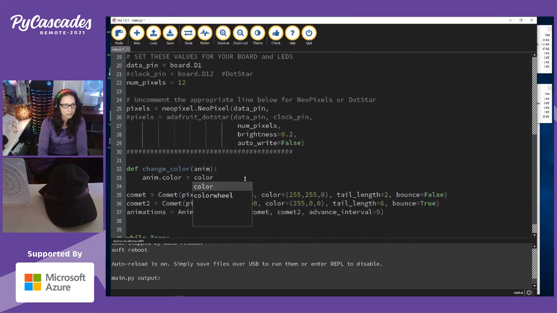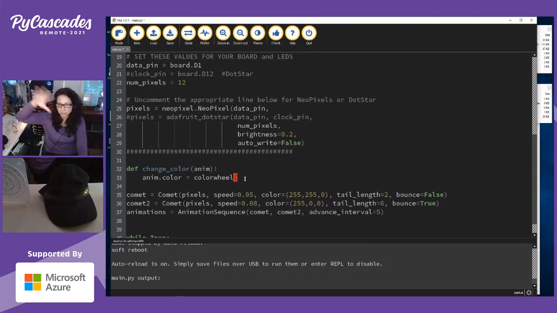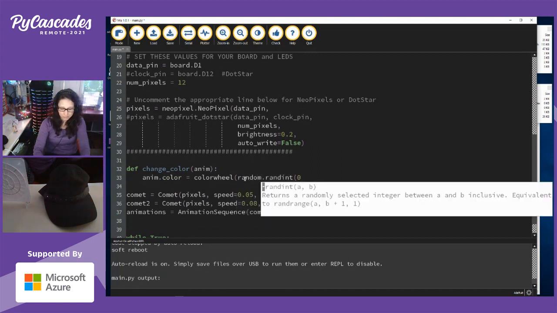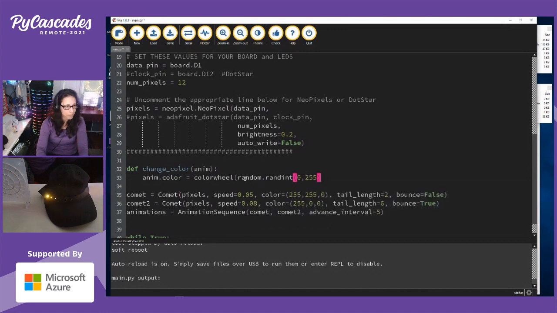Color wheel takes an argument from 0 to 255 and returns a hue, basically a color somewhere on the hue spectrum from 0 to 255. So we'll pick a random value. Random.randint will give us a value between 0 and 255. And that is our function. So any animation that's passed into it will change its color.